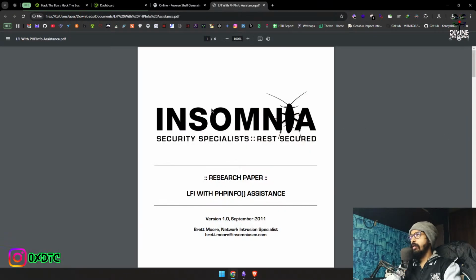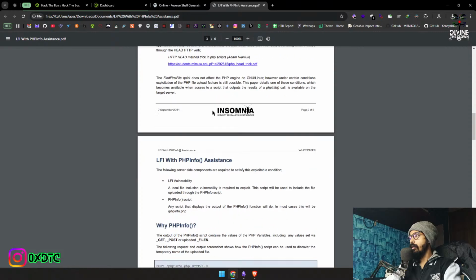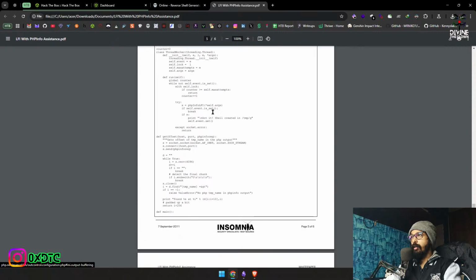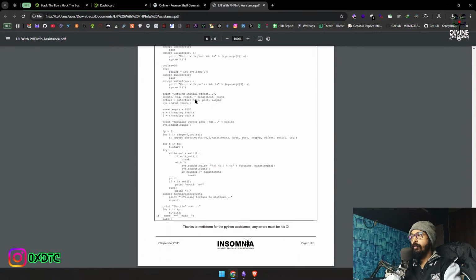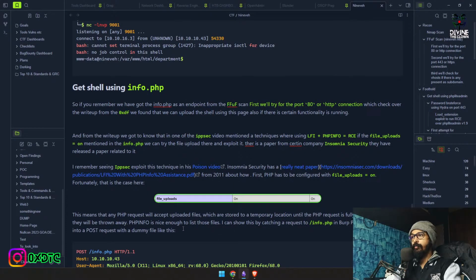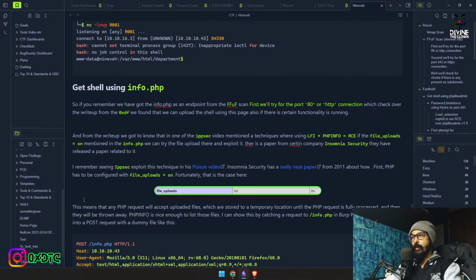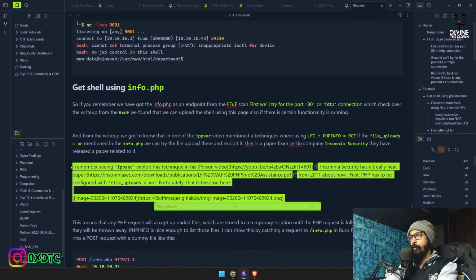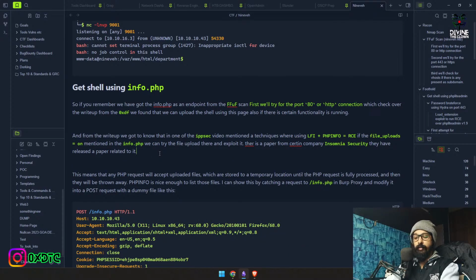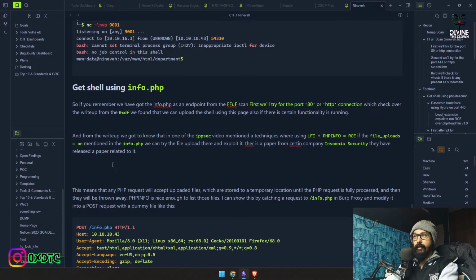Okay, it's a PDF file. Let's open it. And it is a pretty good file. So what we're gonna do is remove it here and add that PDF over here.